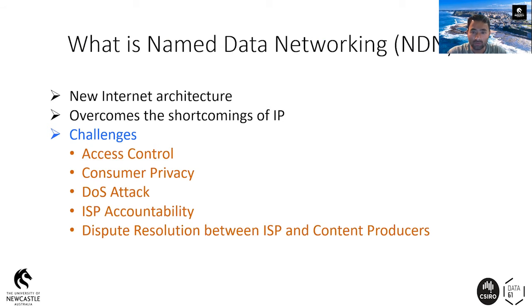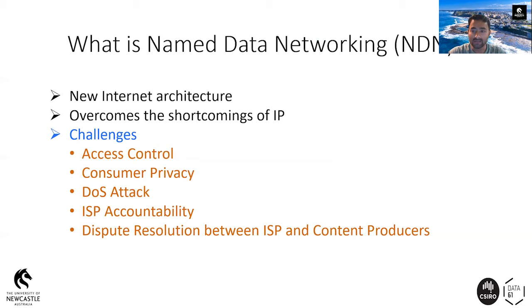Let me first introduce to you NDN in a few sentences before going into the details of our proposed scheme. NDN is a new internet architecture designed to cope with the shortcomings of the traditional IP-based networking architecture. It is one of the major architectures of content-centric networking, an idea coined by pioneer computer scientist Van Jacobson in 2006. As NDN is a new internet architecture, there are several security challenges that are yet to be explored fully. It is essential to address those security challenges before deploying it in real-world applications.